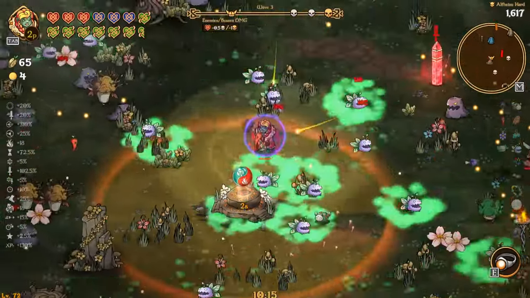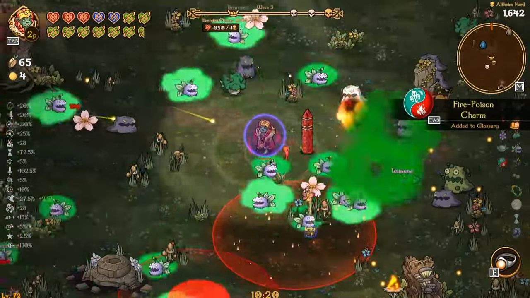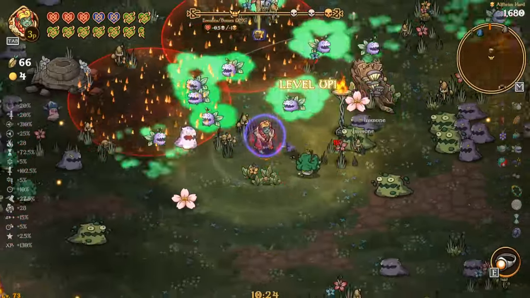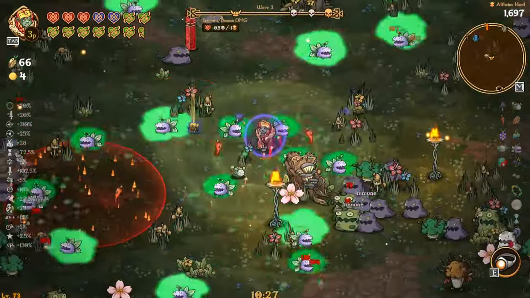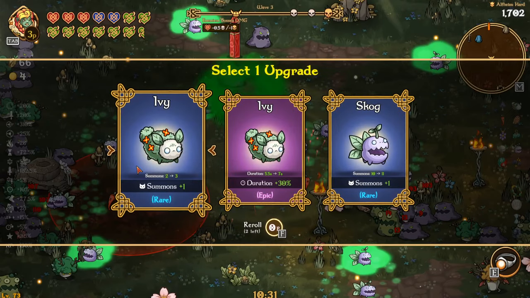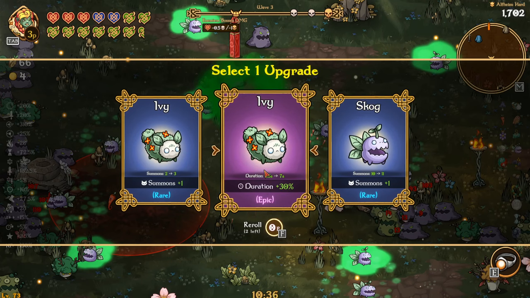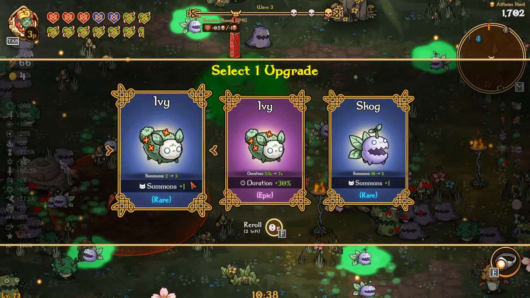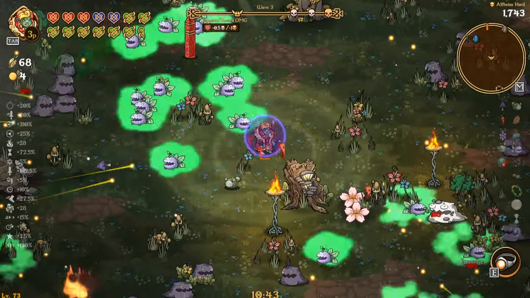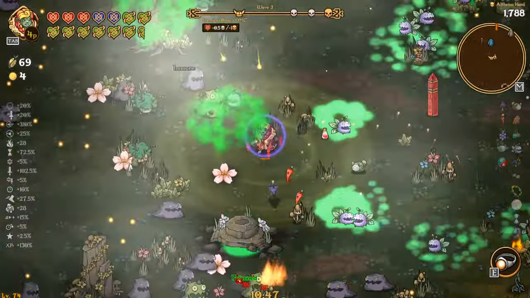Let's see, what else? I mean, maybe the ultimate could be of use. I'm sure the ultimate could be of use. Ooh, summons? Summon duration. I'm gonna go Skog summons, dude. Could have went Ivy summons, but I mean, eh. I don't know.